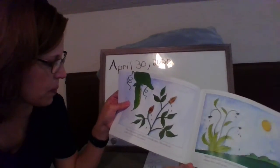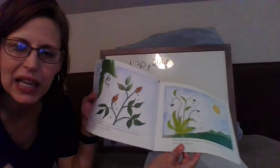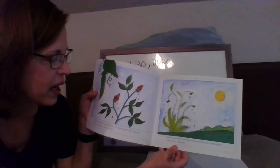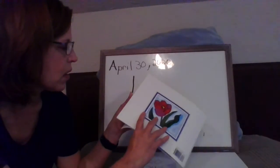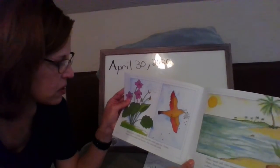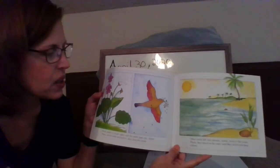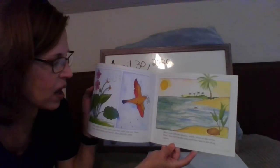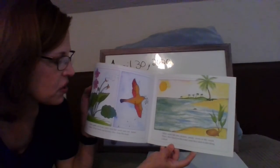It says when the fruit of the pod ripens, it breaks open, and then it's ready to become a new plant. Some seeds fall to the ground around the base of the plant where they will grow. See, they're falling off right there. Some pods or fruits open up, the seeds pop out. Sometimes when birds eat berries, they drop off the seeds too. So the birds can help with the pollination. Other seeds fall into streams, ponds, rivers, and oceans. There they travel on the water until they stick to dirt along the shore.